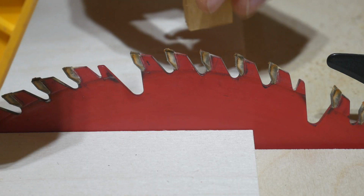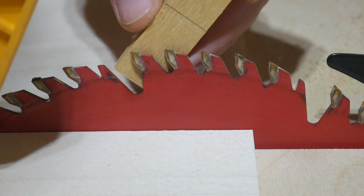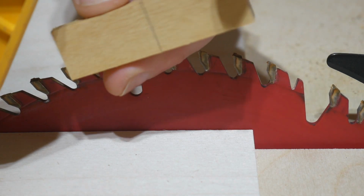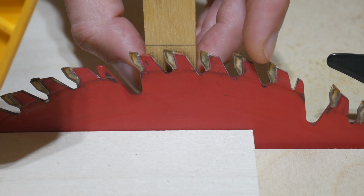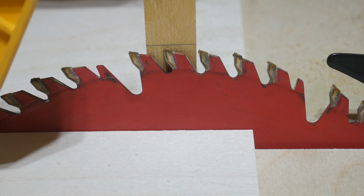If you're doing this for the first time and you're nervous at all about that off cut flying off during the cut, what we can do here is actually set the blade just slightly lower than the halfway point. So you can see I've got the halfway point scribed there, and I've got the blade set just a little bit below that. What that's going to do is keep that off cut on, and then we'll come off at the end with a chisel and just take it off. So we're going to leave it a little lower and do the same thing.